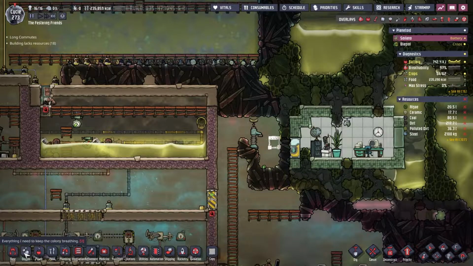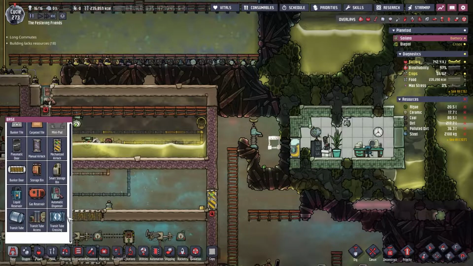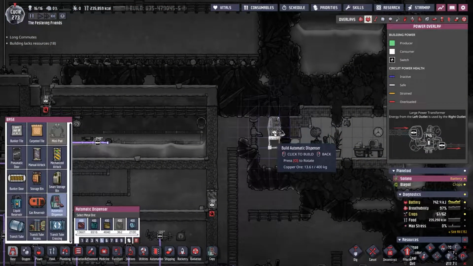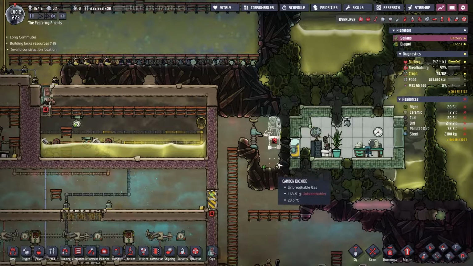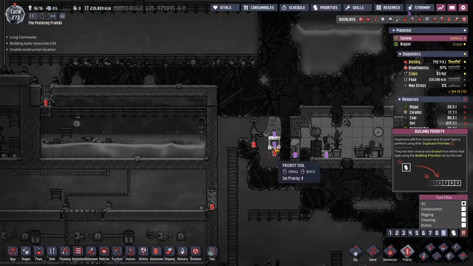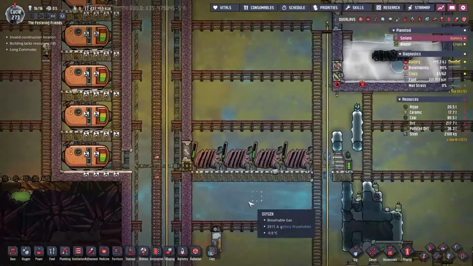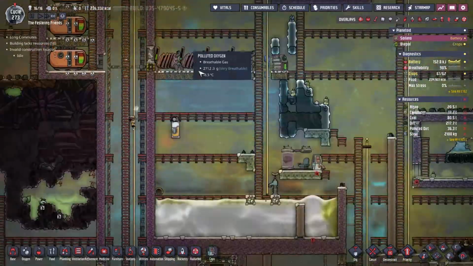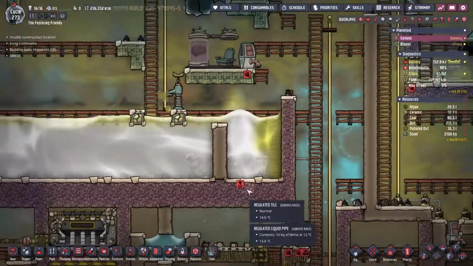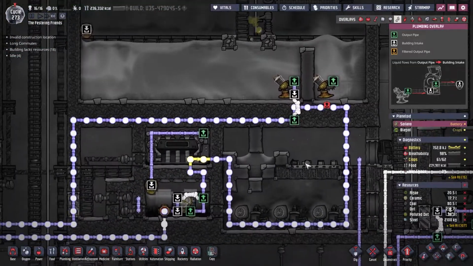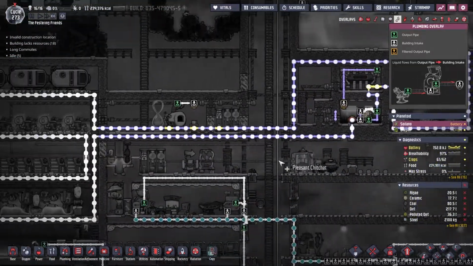That can go there, and an automatic dispenser can go there. Like that. Let's do that thing. Sweet. I don't like the idea of having nuclear waste sitting around. I really, really don't. Alright, so how'd this setup go? Water still pumping? That's my real concern. It is still pumping, indeed.